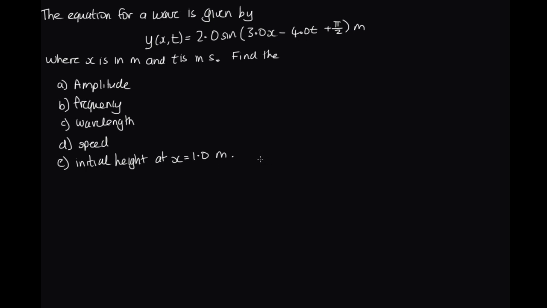In order to do this, what we'll want to do is equate this equation to our equation for a wave, y(x,t) = A sin(kx - ωt + φ). We can see, because it's got the negative sign here, that it's a wave traveling in the positive x direction. Now, the amplitude is given by this letter capital A here, and that is the number out the front. So the amplitude is equal to 2 meters.